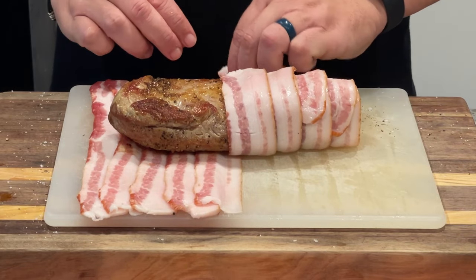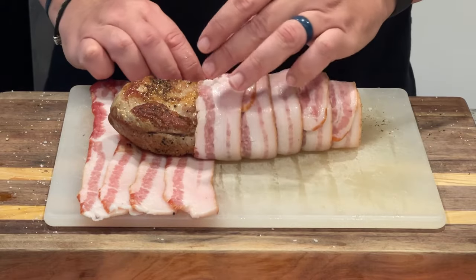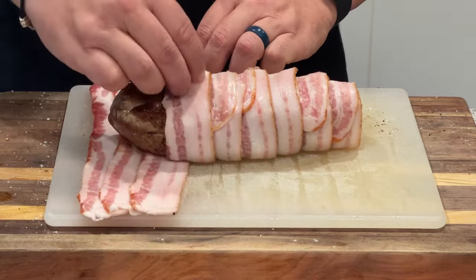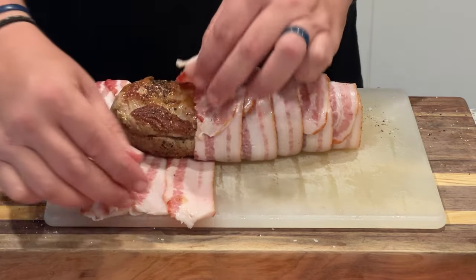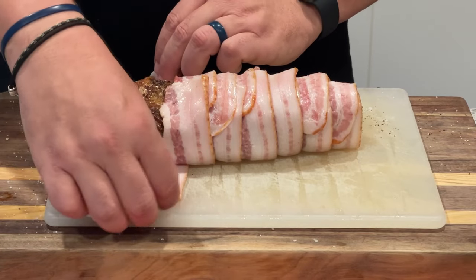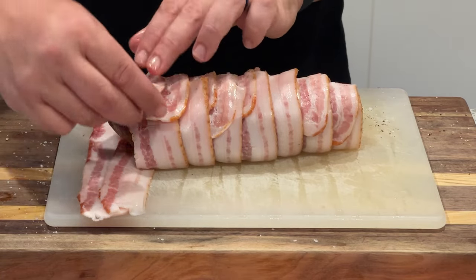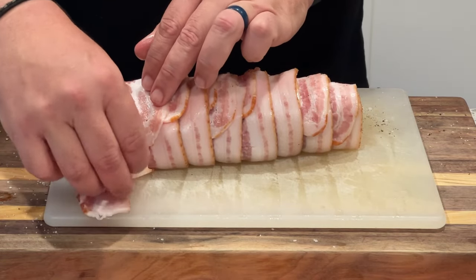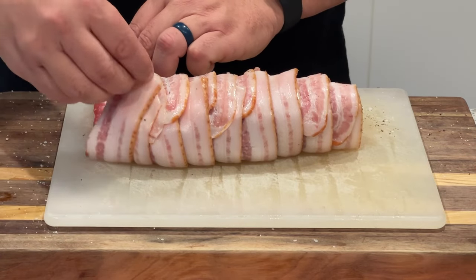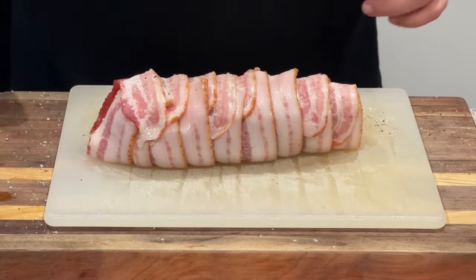Do one, then the other. One, and the other. One, whoop, that way, that way. Gotta remember your rhythm. There we go. There. There. And our last piece, there and there. We'll kind of put that just like that.